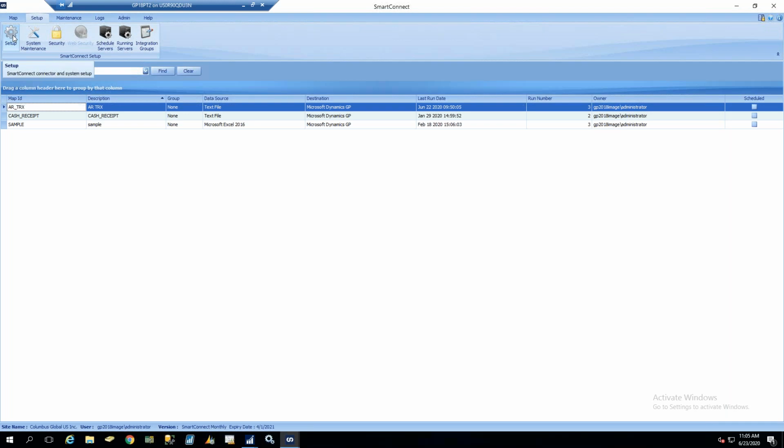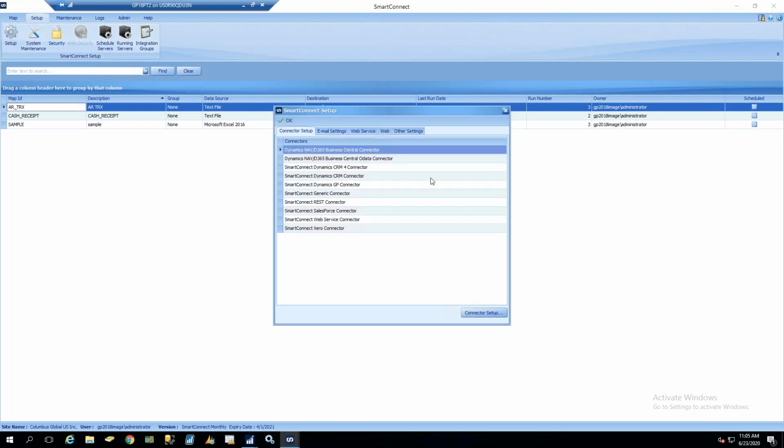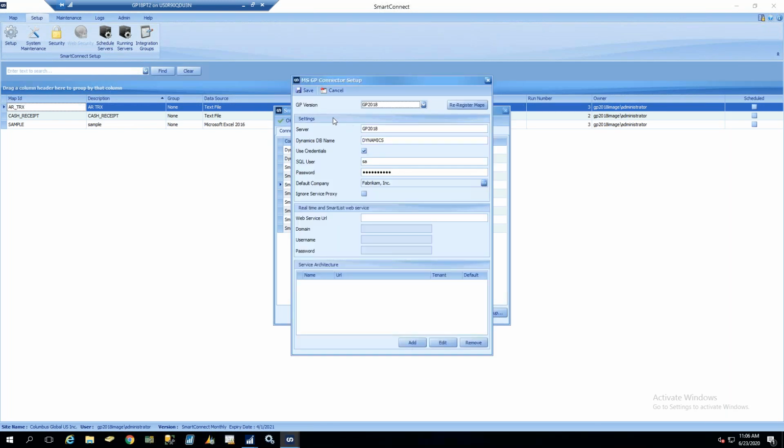Now this one is probably the most important button. So we go in here, for GP, which is what we're talking about today. I'm going to double click on that. This is how SmartConnect knows where to look for GP. If you have multiple instances of GP, you can actually set up a test version and a production version and point your test version to your other development instance. You would have to put your server name in. This is your SQL server. If you have multiple instances of SQL running in one installation, you would have to put the instance there. And then we just tell it the name of the Dynamics database and the user. And that part is pretty easy.